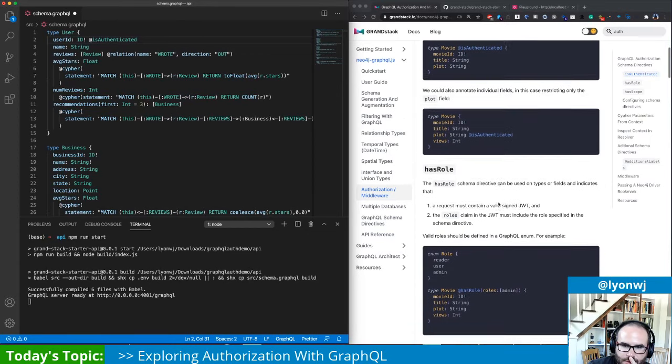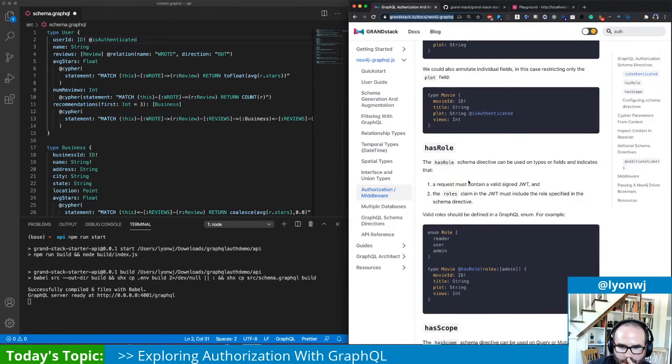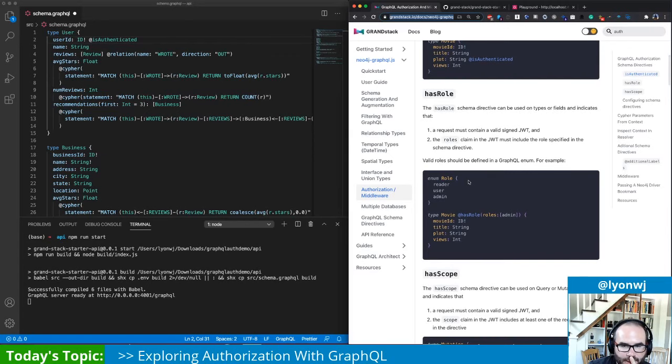Then we can also add the hasRole schema directive. And this directive takes an argument called roles, which is an array of possible roles that the user must have.